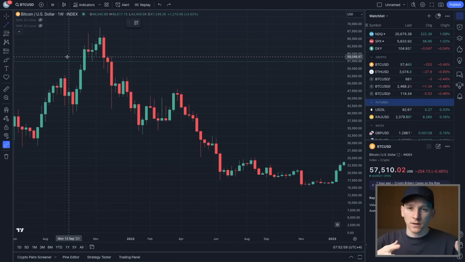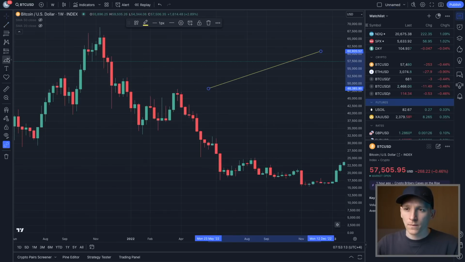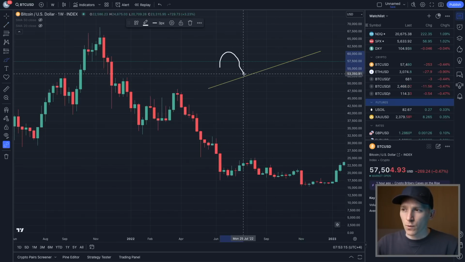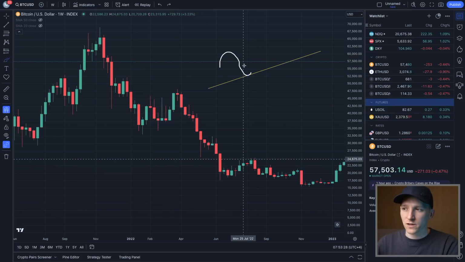We can also trade trend breaks or reversals, where the price actually reverses from the trend that it's in, breaks through the trend line, and then actually moves in the opposite direction. So a key tip here is to actually wait for the price action to confirm the move before you actually trade. So if you're in an uptrend like this, we can, of course, trade the pullback as and when it comes into the trend line, but we can also wait for a little while until the price actually does reverse and we get that confirmation. We get in at a slightly worse price if we're trading that uptrend, but the price action is confirmed.